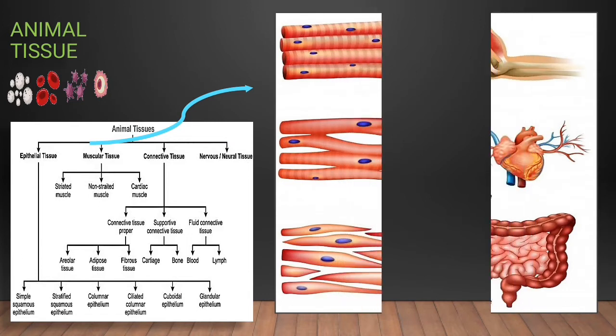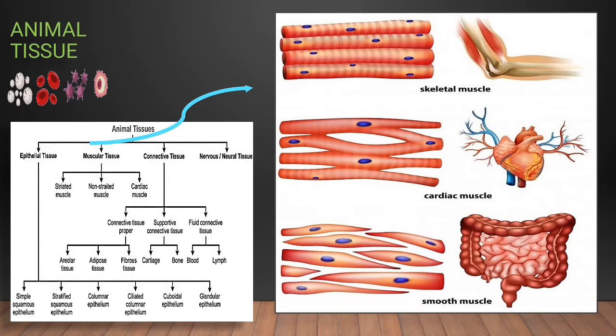Muscular tissue. The muscular tissue develops from the mesoderm of the embryo. It is classified into three types. We have the cardiac muscle, the smooth muscle, and the skeletal muscle. The muscular tissue performs the following functions. It helps in movement and locomotion. It supports the bones and other structures, and it is responsible for peristalsis and parturition.